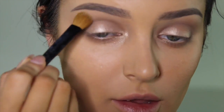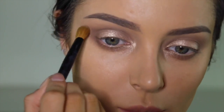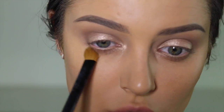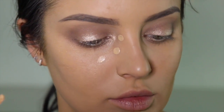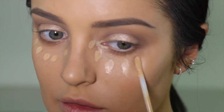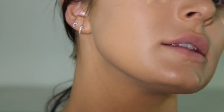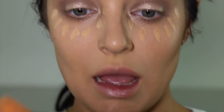Taking a larger, soft but firm brush, if that makes sense. Can you see the way that that's pressing on my eye? Soft but has a bit of pressure to it. And I'm just using that to make sure that's all very soft under my eyes with my Studio Skin 24-hour concealer. One's dots, one's lines. That's better. Do I need to conceal anywhere else? No, lucky me. All right, party time, excellent, Wayne's World.